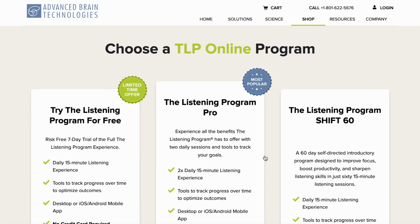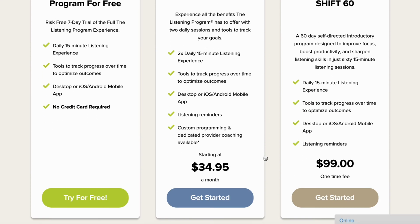And it's like an exercise for the brain. So we definitely love advanced brain technologies, like Quick Shift and Therapeutic Listening. Those ones are great as well, but I believe that we do need to have a provider or a therapist facilitating and assisting with that. When you're doing any of these brain training programs, it's beneficial to work with a professional, with a provider. I do like Therapeutic Listening.